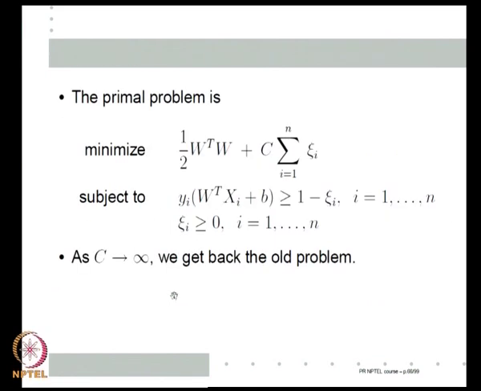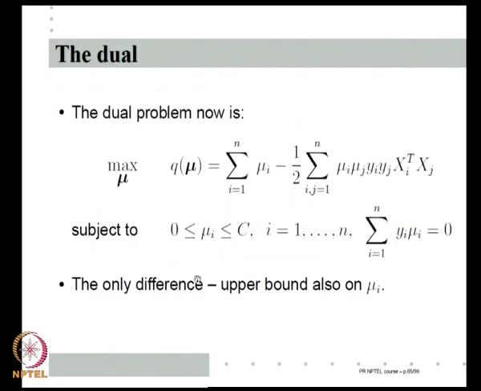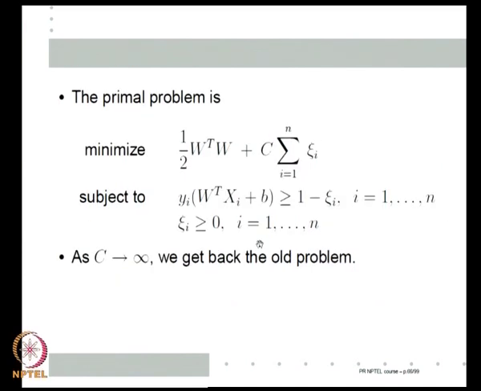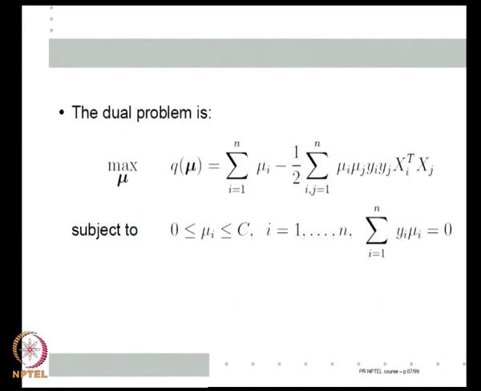Right. Of course, it is very easy to see. This is my primal problem. If C tends to infinity, if C is very large, then even a little bit of positive J_i makes this term so large that the minimum will not be attained there. So, ultimately my minimum will be attained only where the J_i are all 0. If the J_i are all 0, it is like the whole problem. So, as C tends to infinity, we get the original problem, and I get the original dual, obviously, right. So, this is my dual.